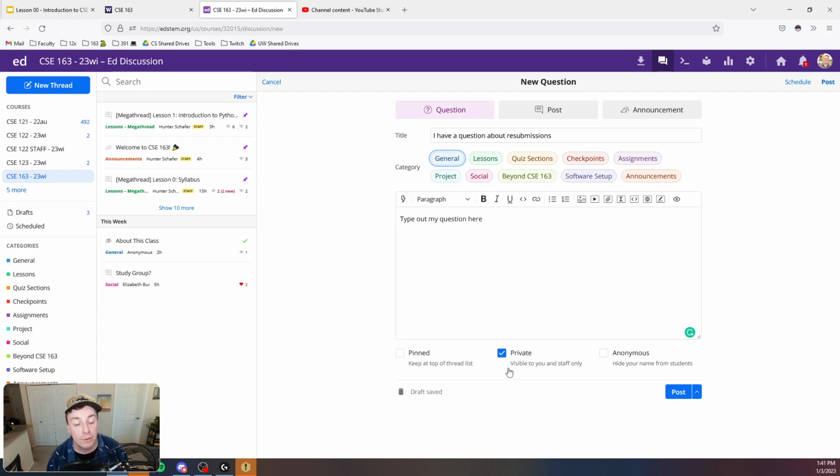Private posts are great for things specific to your solution that you don't want to share with the whole class. Importantly, posting your solutions to assignments publicly on the message board is a violation of our academic honesty policy. But if you post it privately just to the core staff, that's okay. So we encourage private questions really for just more of that very specific help, or maybe specific scenarios too. But if you have a general question, please post publicly.